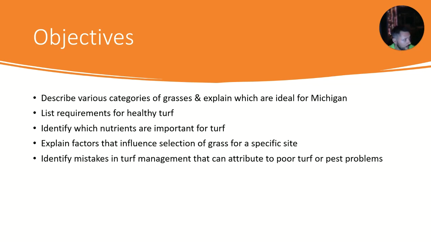But also, we're going to want to know the requirements for healthy turf. We're also going to want to identify which nutrients are important to turf and why. Explain the factors that influence the selection of grass for a specific site, and identify mistakes in turf management that can attribute to poor turf or pest problems.